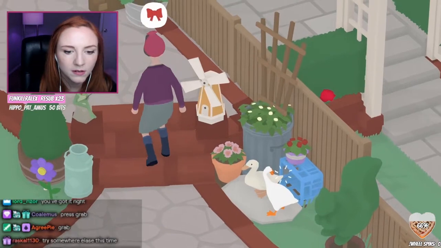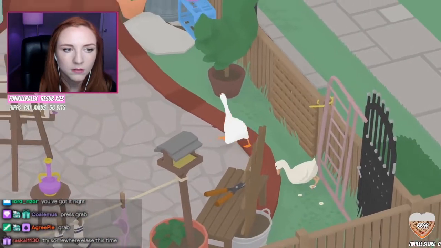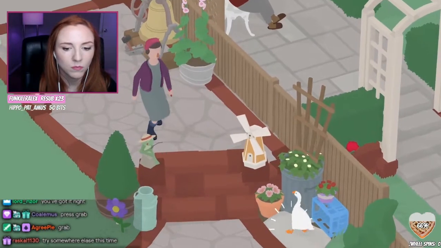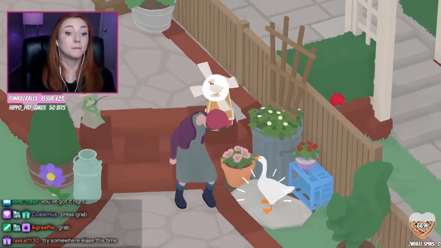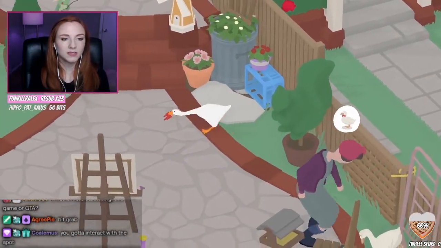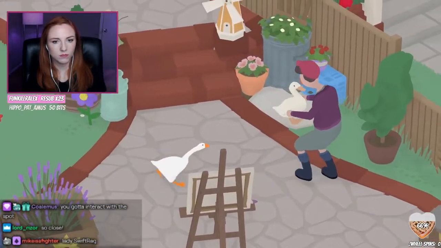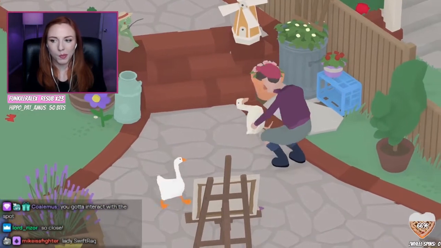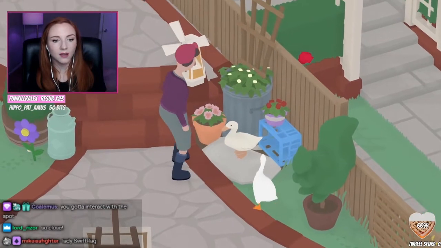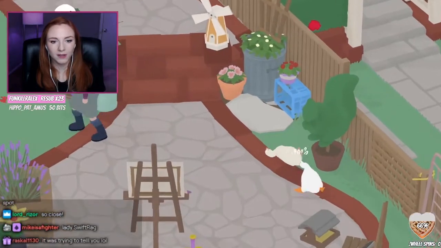You wanna go get the ribbon? Oh my god, lady! Well, this is heckin' annoying. I gotta interact with the spot. Oh, do I? Oh, I was literally just standing there. Okay, let me try that then. We're close, apparently.